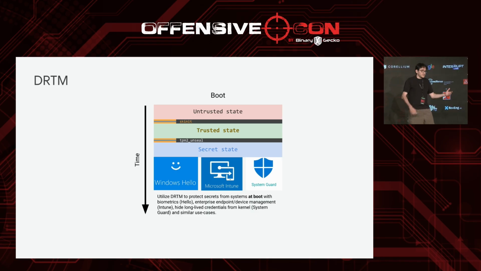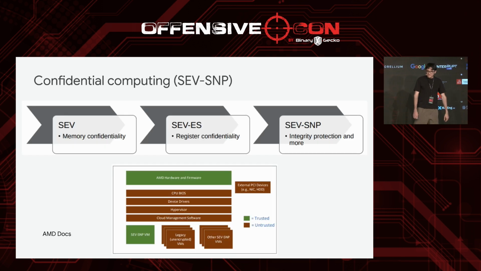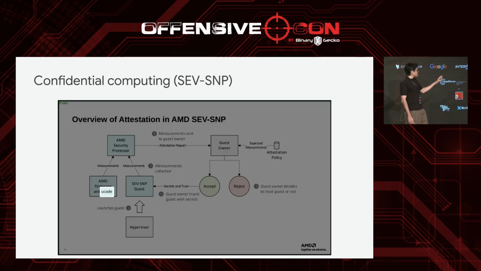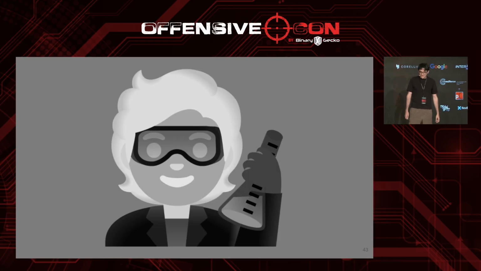And so with this, you can, in theory, bypass all of this. There's another thing, which is confidential compute, which is for when you don't trust your cloud provider, you can, in theory, think that you can just trust AMD. Good luck with that. And these are the only parts of the trusted computing base that you have to trust: AMD, hardware, and firmware. Everything else is untrusted. Everything in red is untrusted. And this is an important part because from the architecture of AMD, the microcode is part of the trust boundary. So if you can execute your microcode, you can break confidential compute.